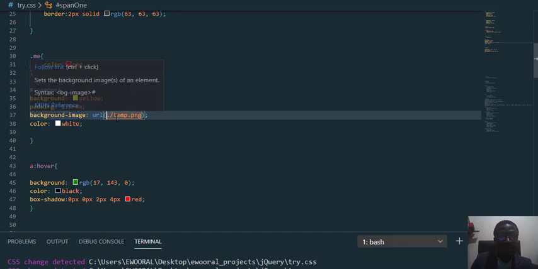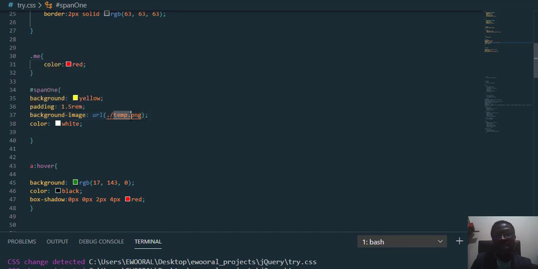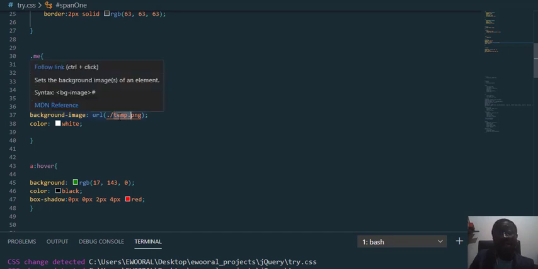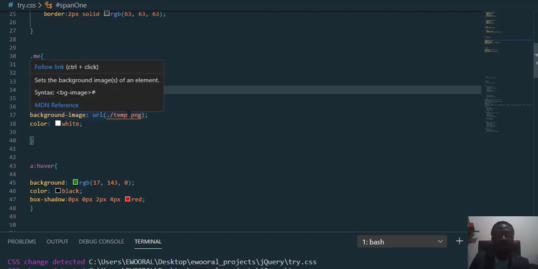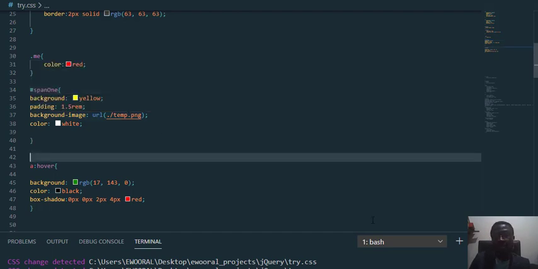The name of the image here is temp, and the extension is png. So the name temp with an extension png. So that is how to set background image of a particular tag.